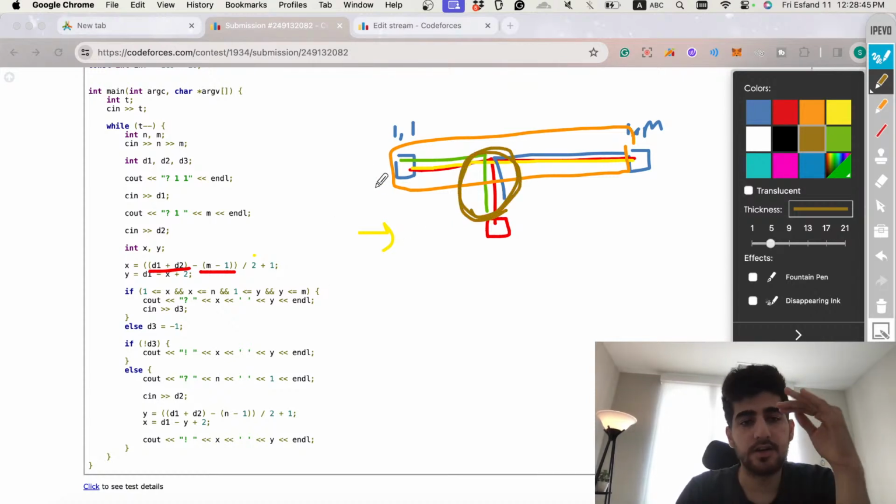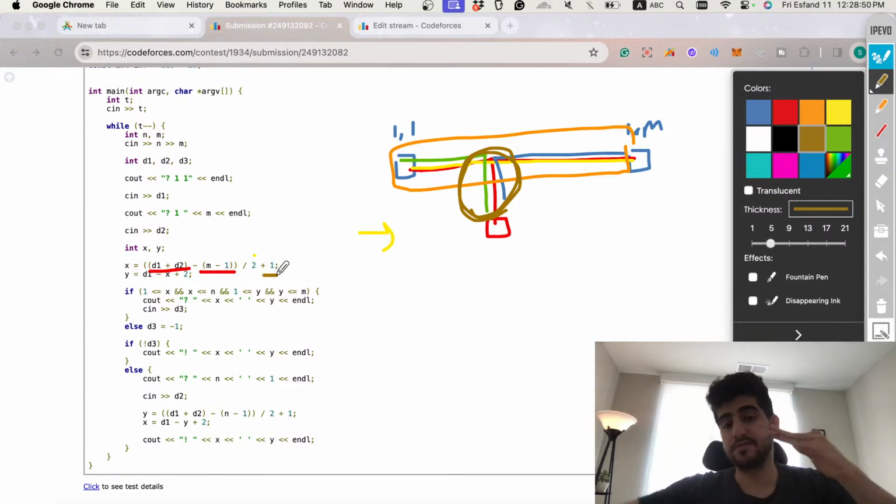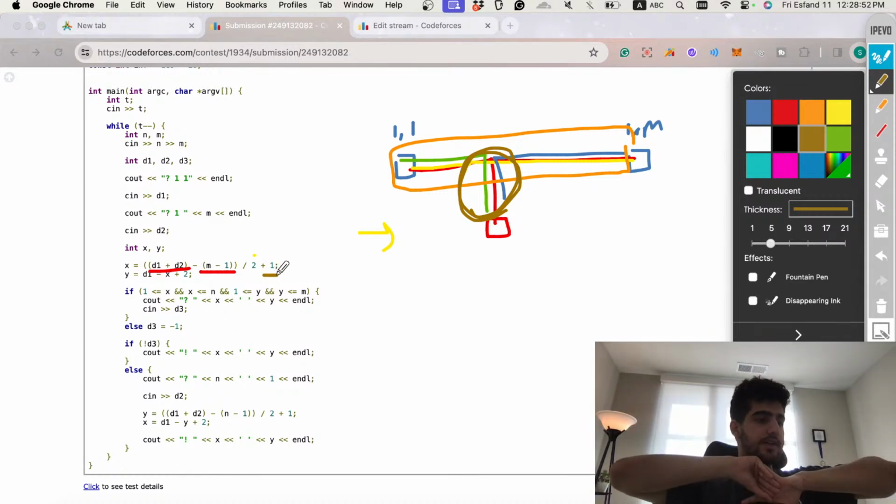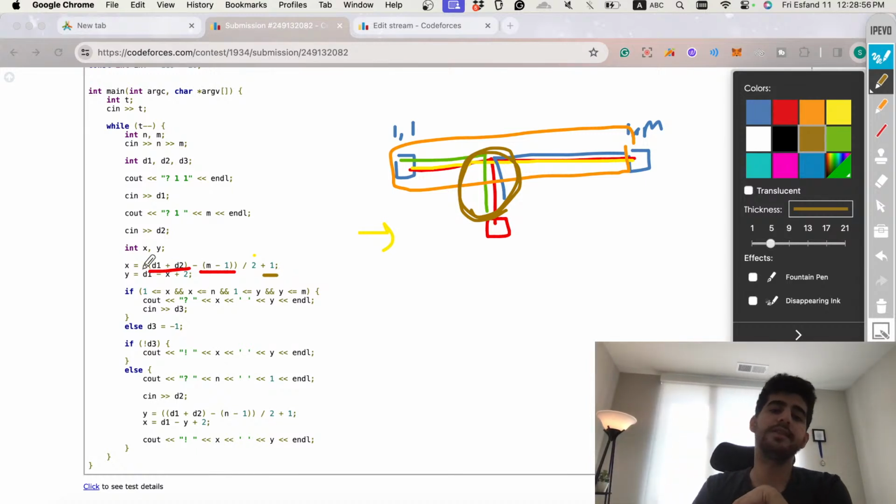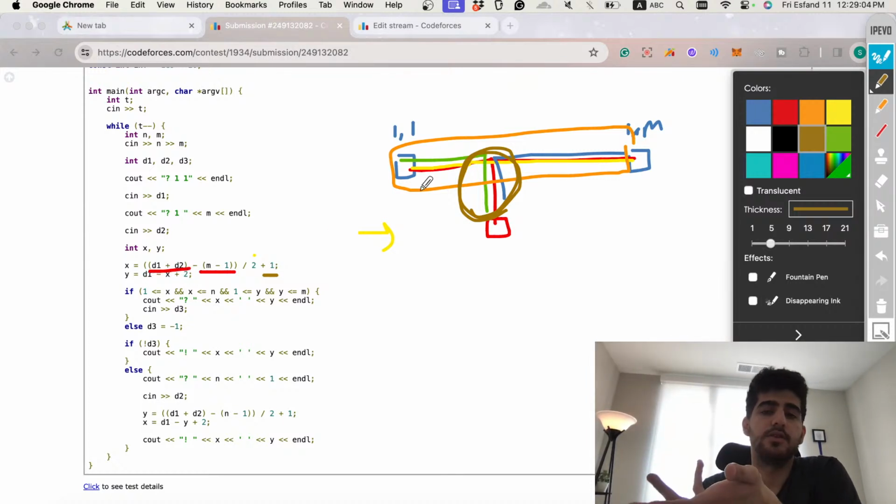Then I have how much they are lower to the first row, and I add 1 to it because it's compared to the first row. And then I will find the row, and when I find the row, I find x, I say that y is gonna be d1 minus x plus 2.